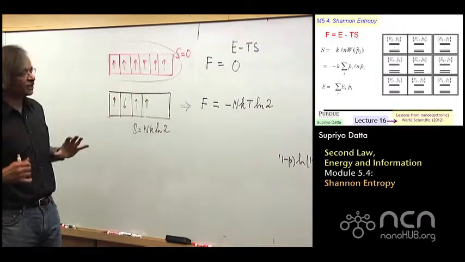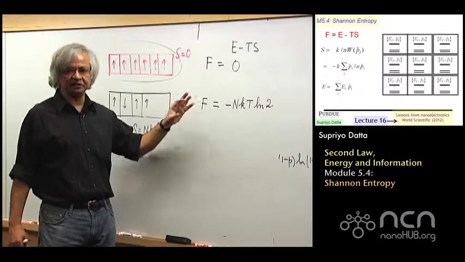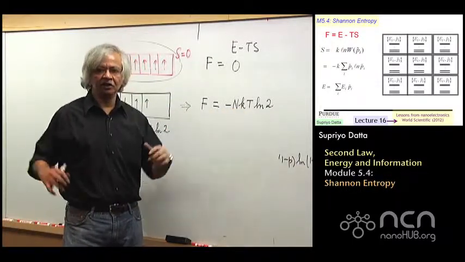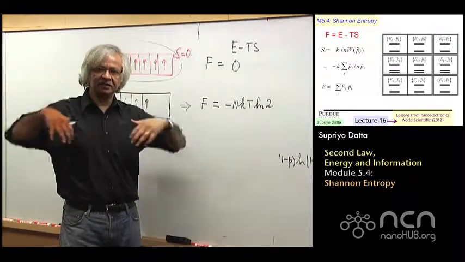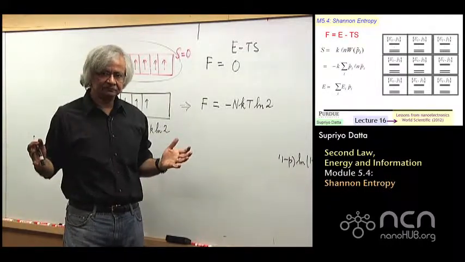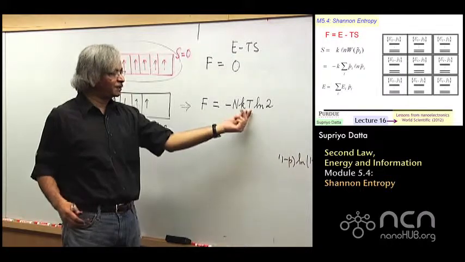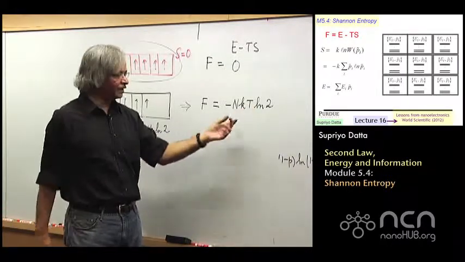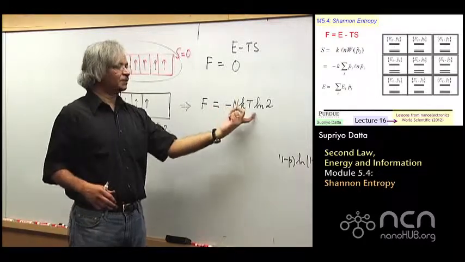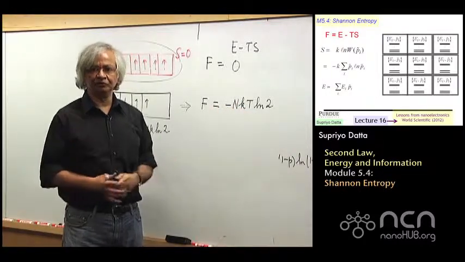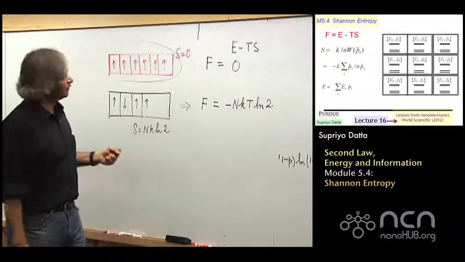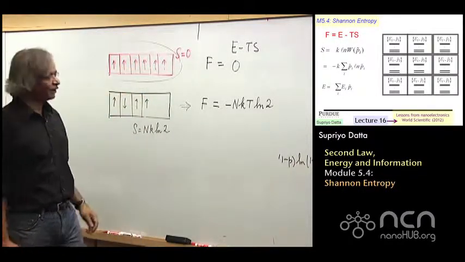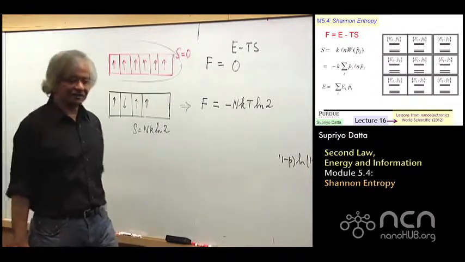And that change in entropy, that change in free energy, allows you to extract that much energy from your surroundings, from the heat all around you. Of course, how much you extract depends on the temperature. At 0 temperature, you couldn't extract anything. But at any other temperature, you'd be able to extract that much and turn it into useful work. So in a way, you are converting information into work.